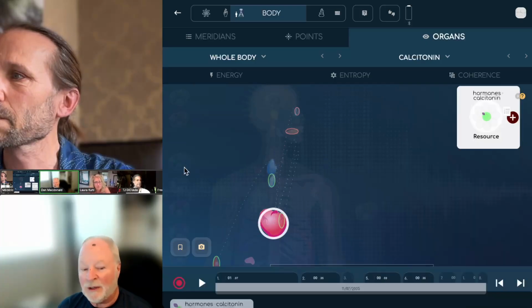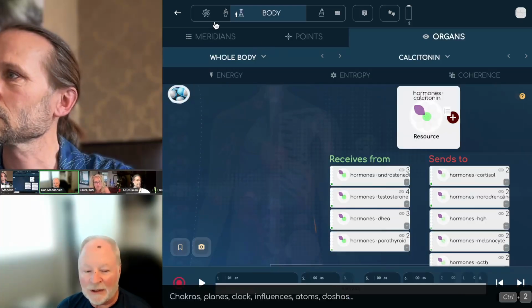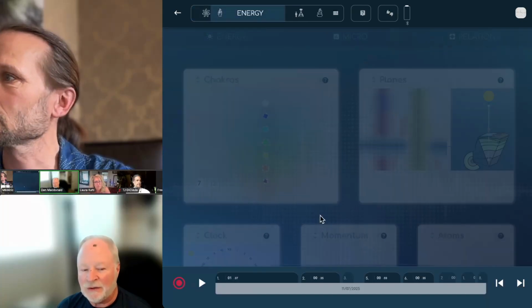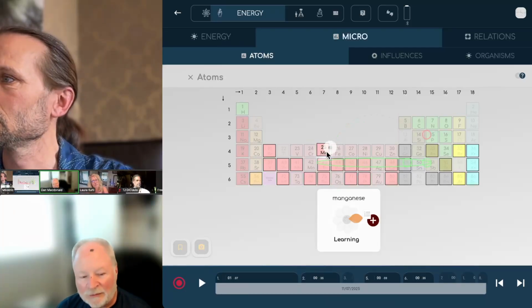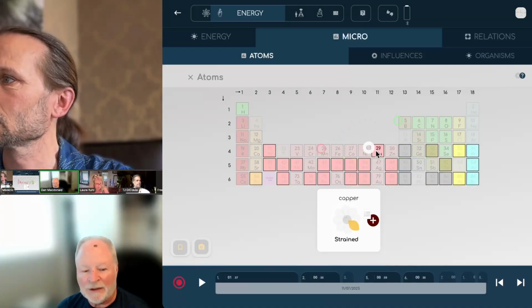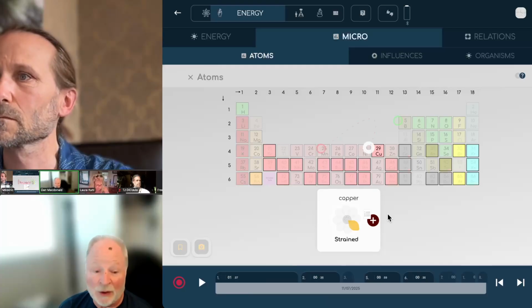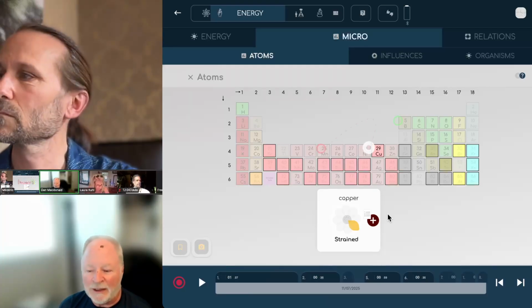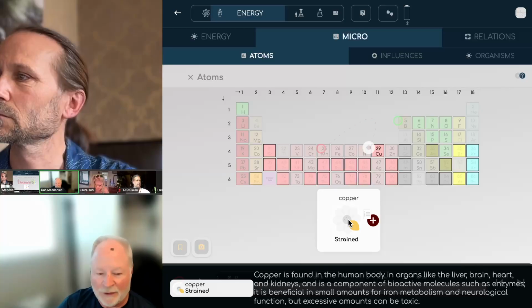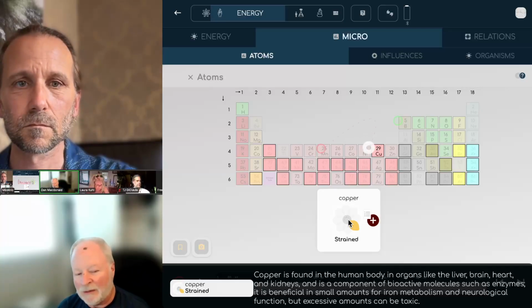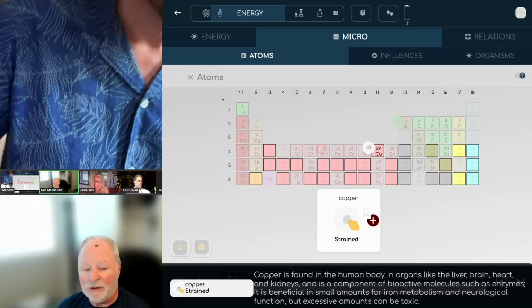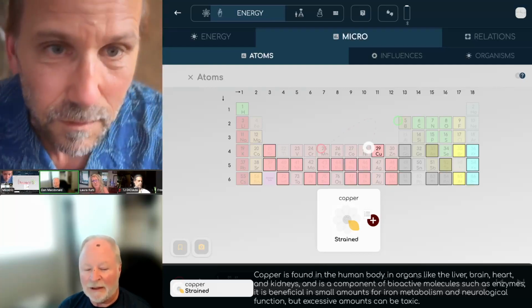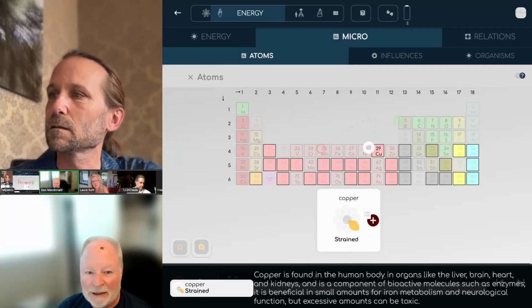For the atomic screen, the periodic table, is there a way to tie that into the body? Because what the alchemy people want to know is, on the periodic table, it might be hard to locate, but if it's picking up a frequency through one of the hormones or something, that's how it's extrapolating the heavy metal. Could you go from the atomic table, click on it, and then go to the body screen?